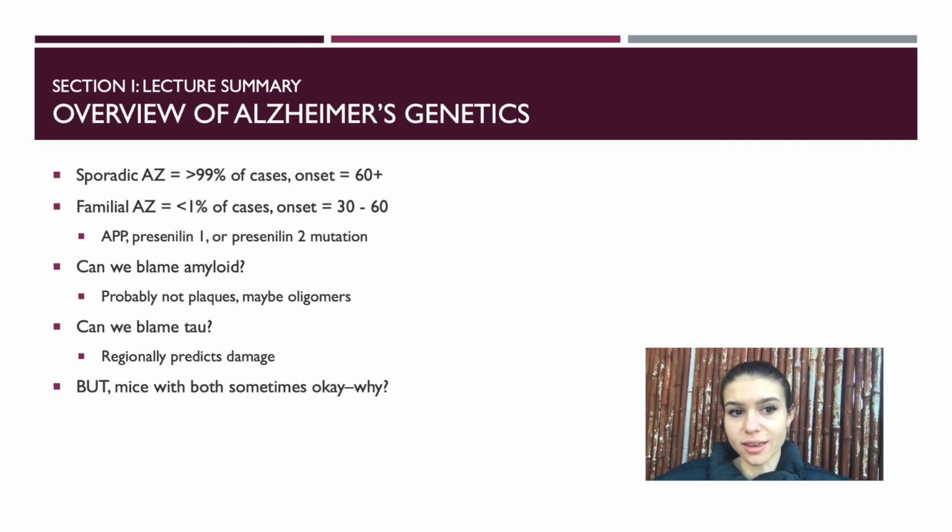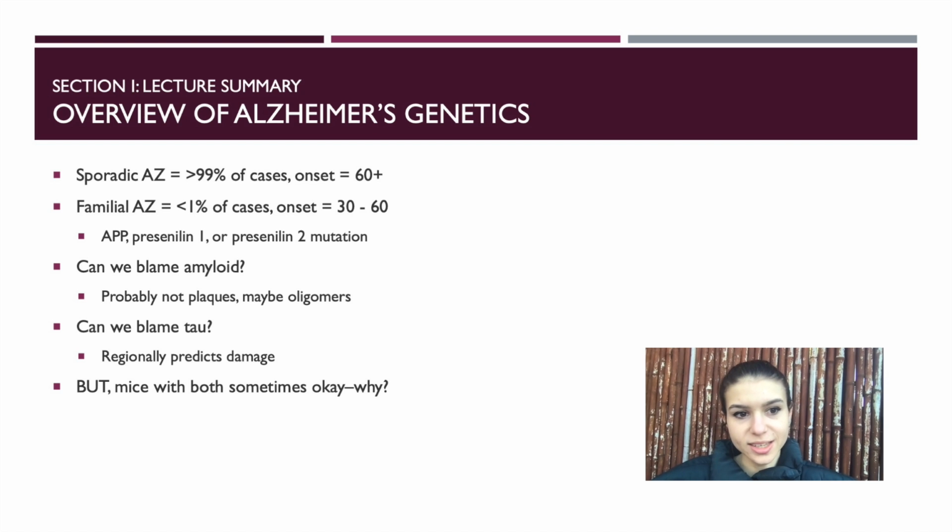So you might then think that amyloid is at the root of Alzheimer's symptoms. However, research findings have complicated this theory. Firstly, we know that amyloid levels peak early on, but remain stable as symptoms worsen. Secondly, amyloid imaging does not regionally predict where the brain is sick. And then lastly, trials that have used antibodies to clear amyloid plaques have not seen resultant symptomatic improvements. So it seems like the plaques are not the root of the damage. Maybe it could be the oligomers.